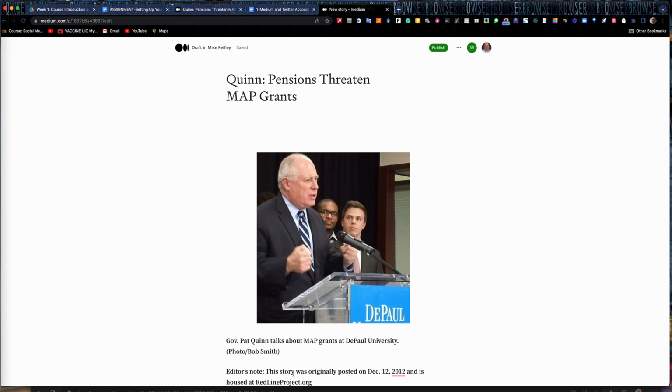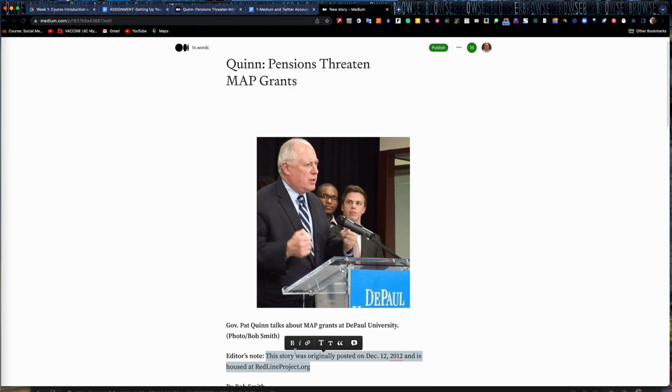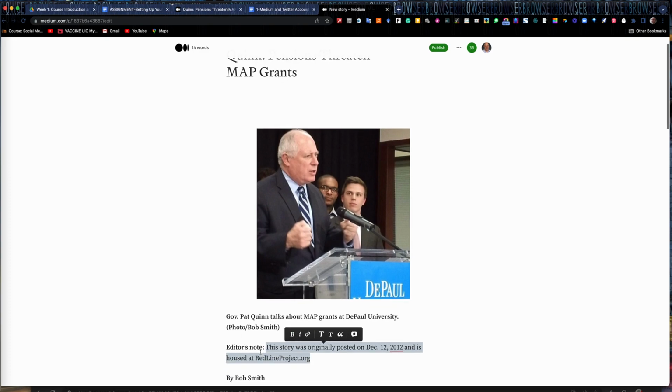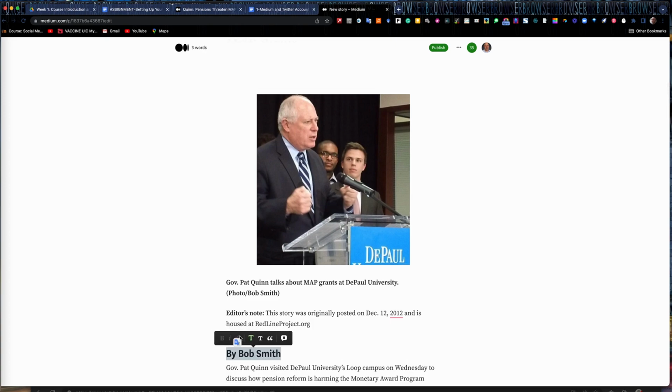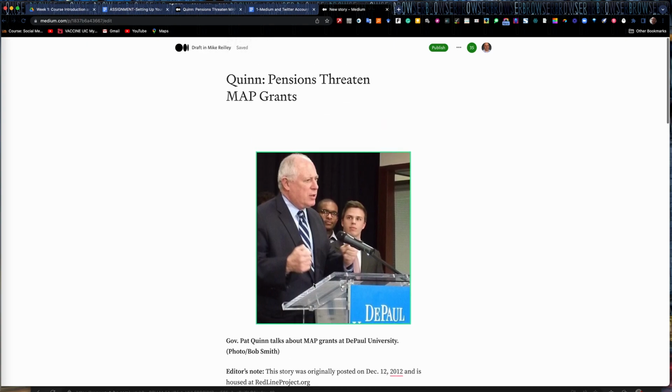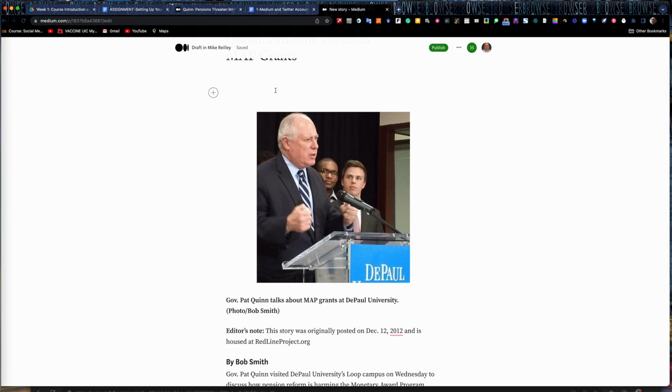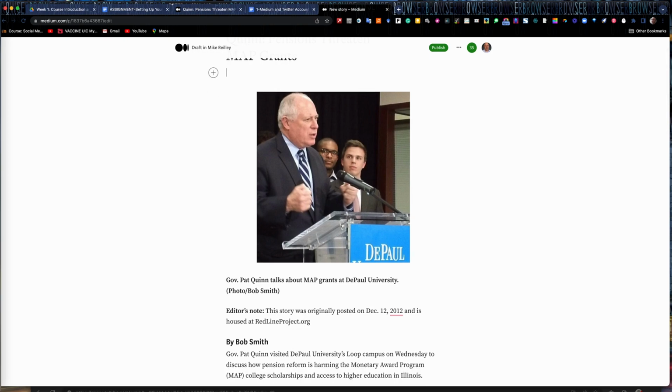I kind of like it as body text underneath. You can do styling with this. You can go through and boldface and italicize things. When you highlight text, you get the little tools that pop up. So if I want to italicize my byline and things like that, you can add these little features. You can go a little larger text with it if you want to, different type of font. Make the byline pop a little bit. Don't get too crazy with that, but just give it a little extra space.